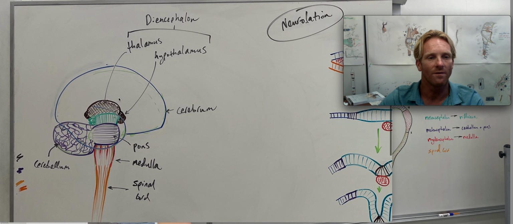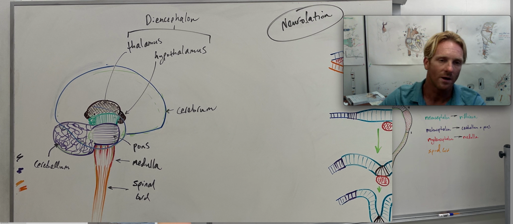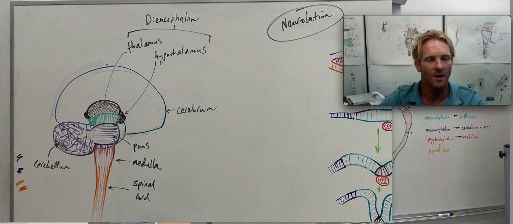On top of that, we have the diencephalon, which consists of the thalamus right here, the hypothalamus, which is just anterior to it and below it, and then this large blue structure that represents the cerebrum, which is the big wrinkly thing that does all of the critical thinking and storage of memories that we're used to associating with the brain. Okay, so that's what the neural tube is ultimately going to develop into in a child and then an adult. But let's talk about how we get there.